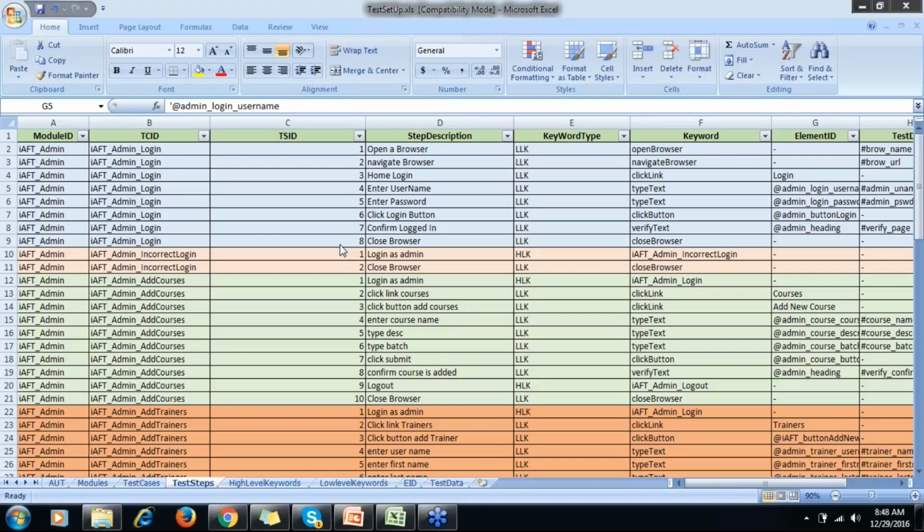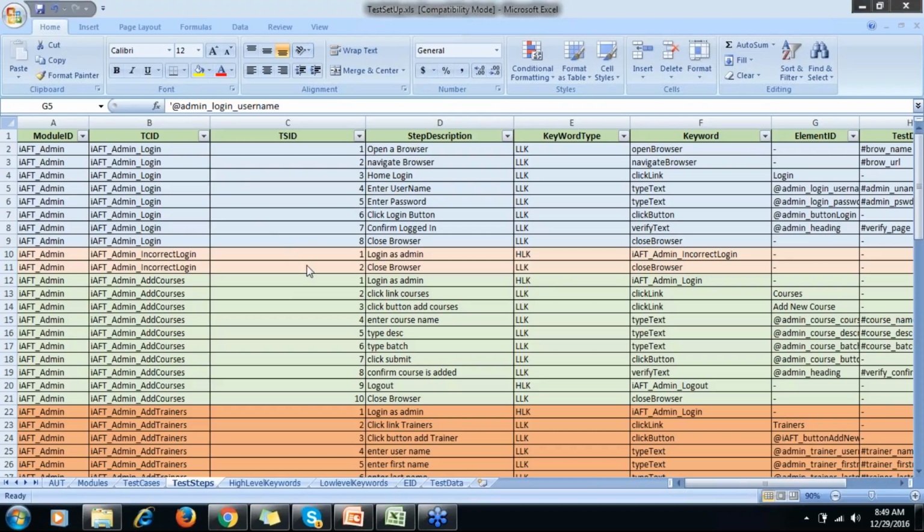If I ask you to go and create a new test setup, a new test case using this AnyAut framework, you'll be in a position to just create it. So please hold on to these questions like how to identify keywords and low level keywords. Those will be explained in a very detailed manner.